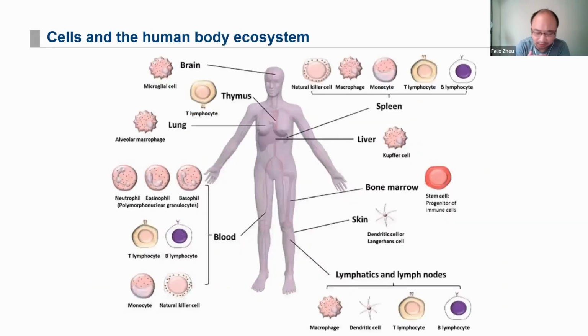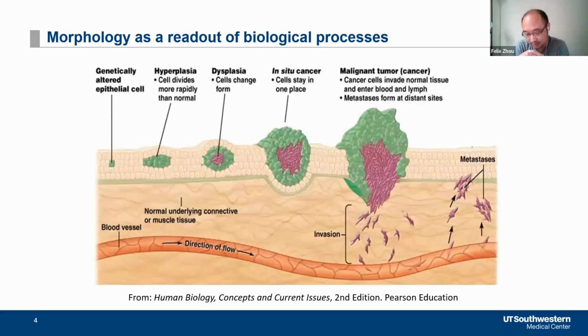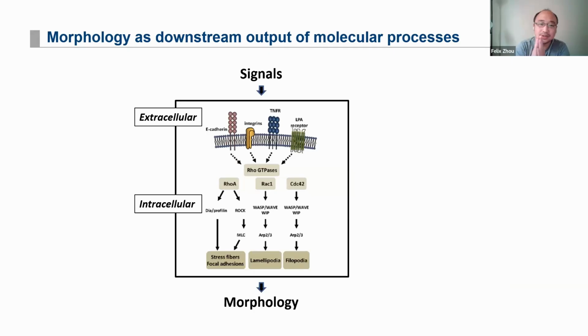Now, the way I like to think about it is that the human body is also a sort of ecosystem, where the different types of cells reside in their different niches and adopt a peculiar morphology characteristic of their function. And that's developmentally, but also in disease, right? It's the change in the morphology that also exemplifies some of the disease. A very prototypical case is, of course, cancer, where when it metastasizes, it changes its morphology to invade the blood vessels, and then it moves off to a different site.